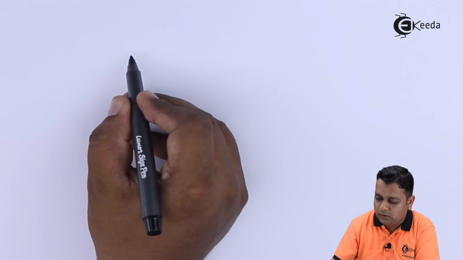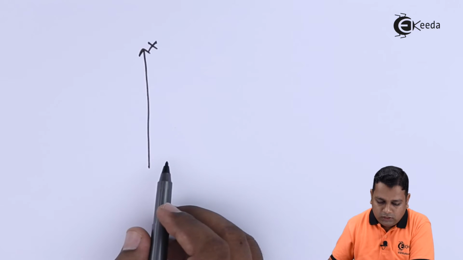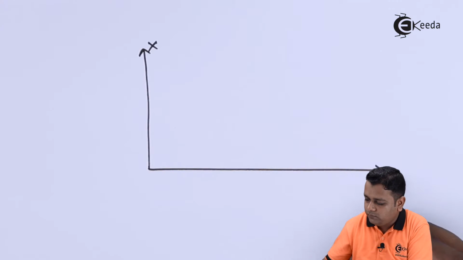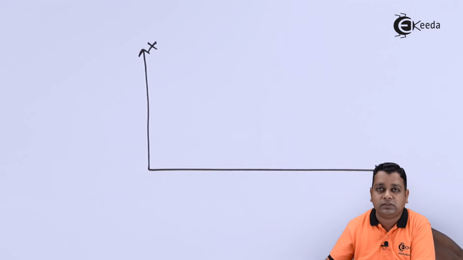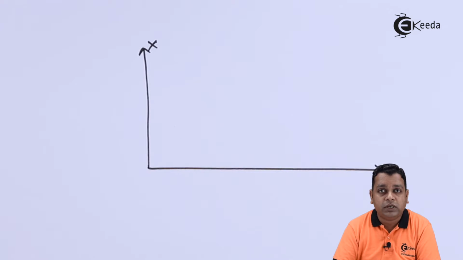So in this diagram, let us take the help of the x-axis and that of the y-axis. So the y-axis and x-axis are mutually perpendicular to each other. Now we have gone through the two sets of equations, first into the rectangular coordinate system, then into the cylindrical coordinate system. The components that denoted the motion of electron, these were first of all, for example, d²x upon dt². This is the acceleration component in the x direction.